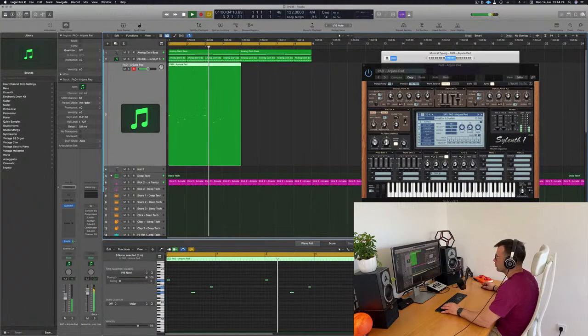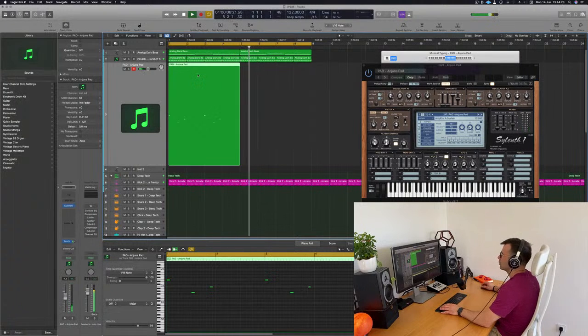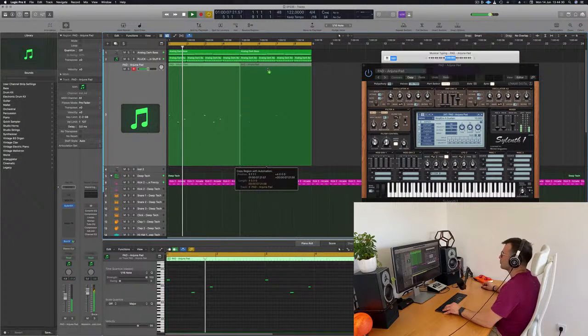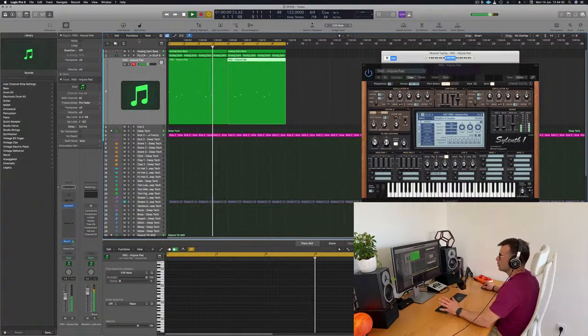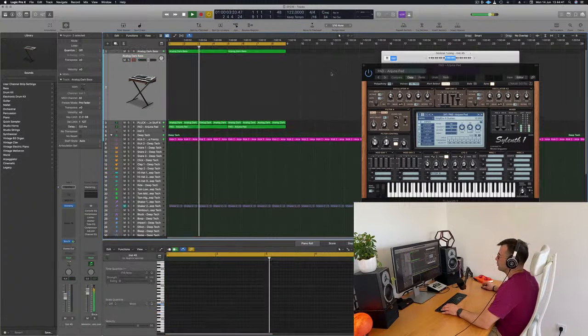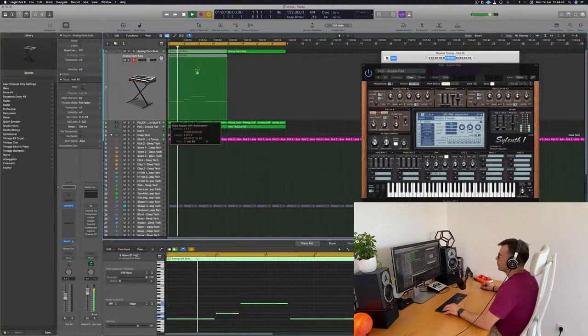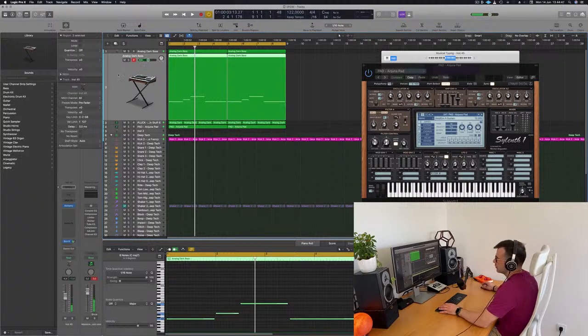There's a bit of a problem here with my MIDI. The bass is in the right place. I think this pad is cool too. I think it would be good to maybe follow this bass with the Sylenth1 pad.